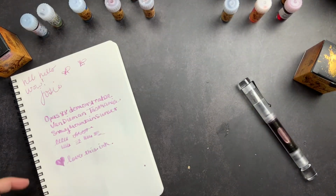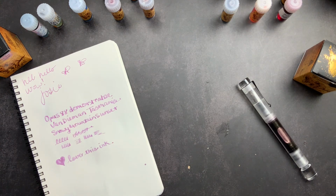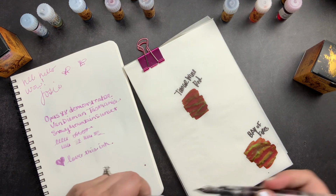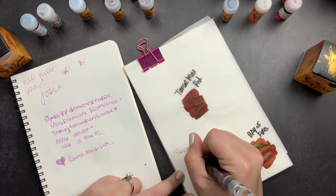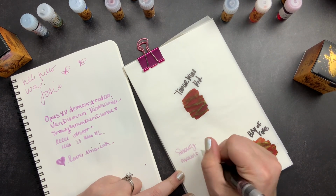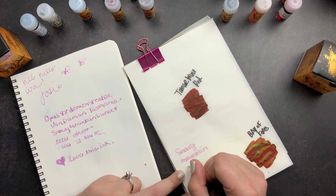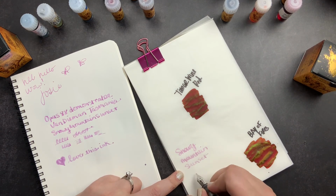So pretty. And then I thought we would just write on Tomoe River paper as well. This is Cosmo Air Light paper. So we'll do a little writing over here too, just so you guys can see the color difference. I find that the colors on the Cosmo Air Light paper are a little bit more vibrant than what they come off on the Tomoe River paper. I love both.